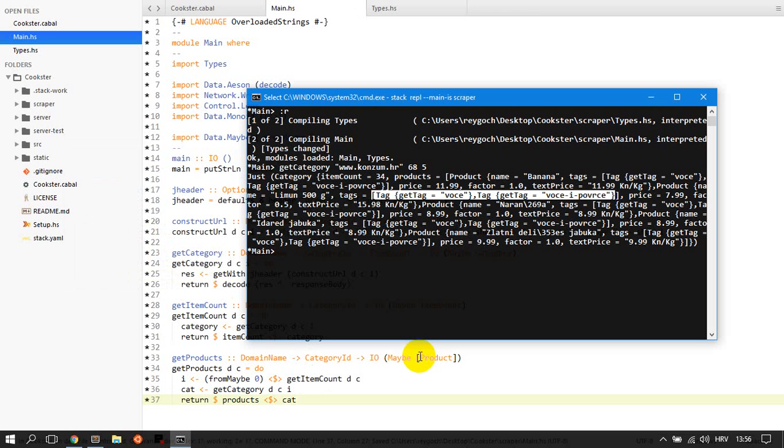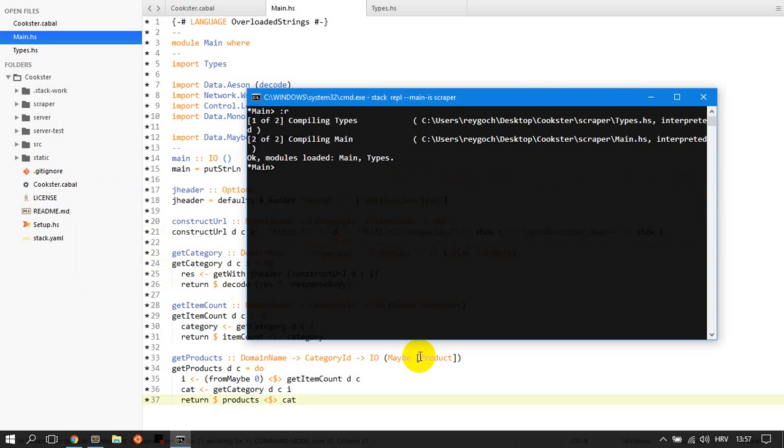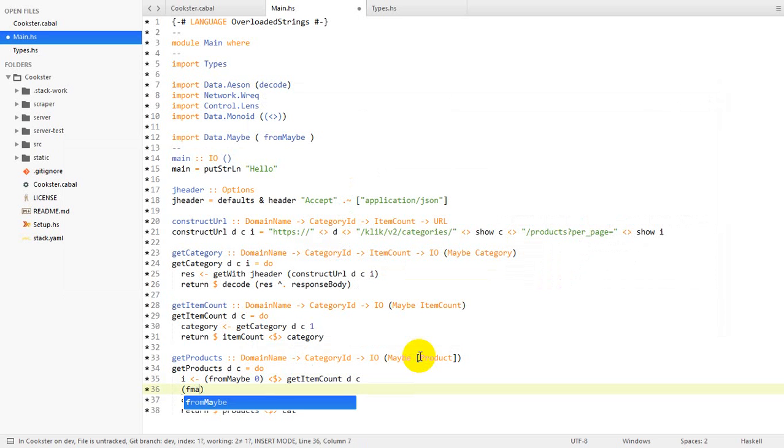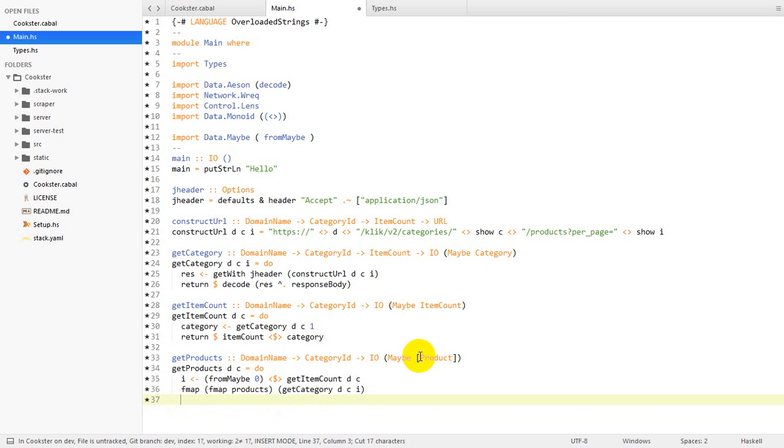So let's see if this will work. Okay. I guess we could actually write this even shorter, so we just need to map 2 times, like so, and again map our function over here, and this would basically give us the same result.